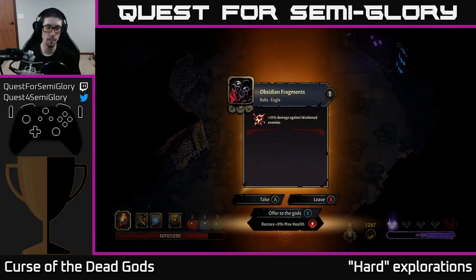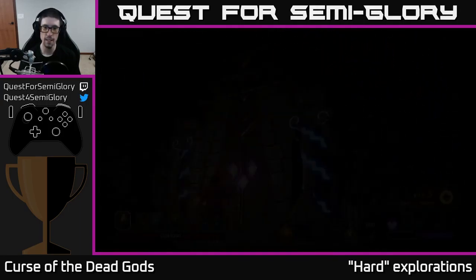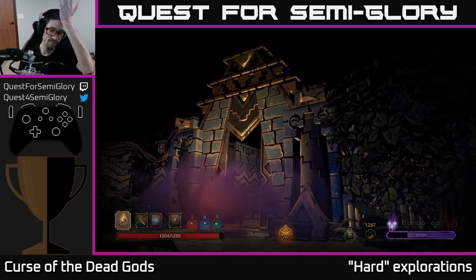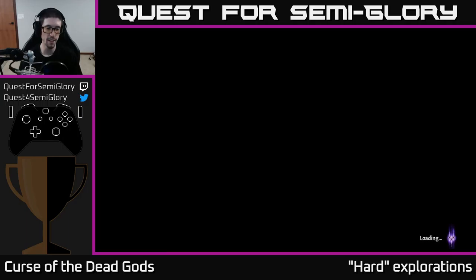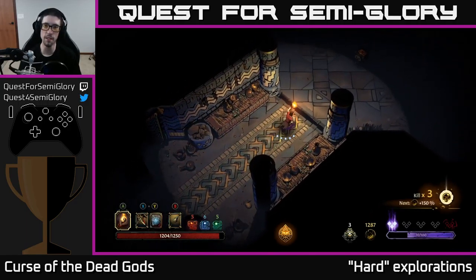50% damage against weakened enemies. Pass. Give me most of my health back, thank you. We don't quite have anything to give us those minor health boosts along the way just yet. Need a different weapon or a relic or something.